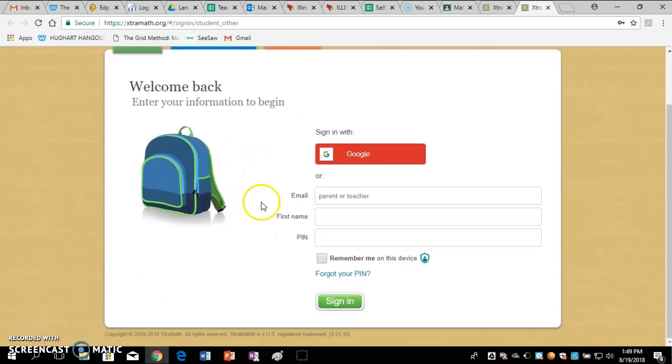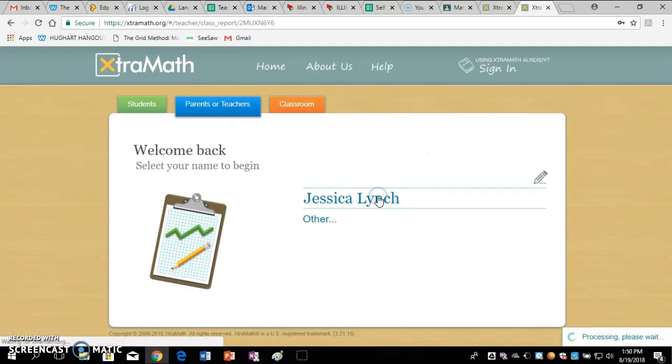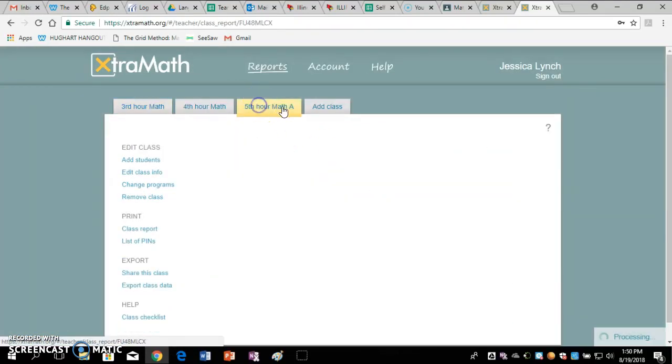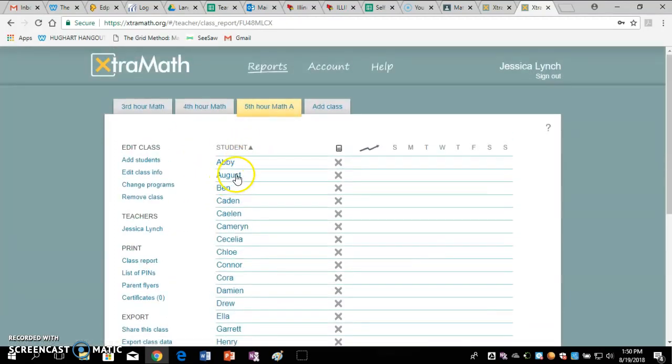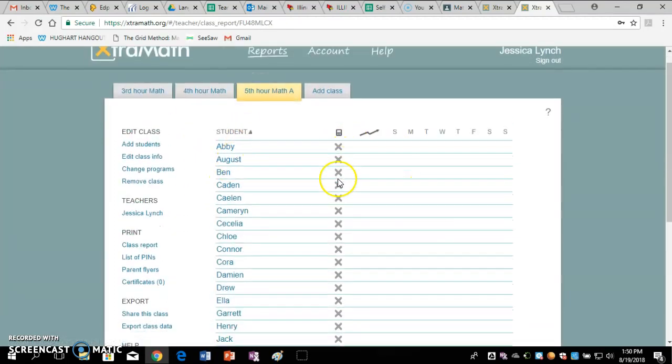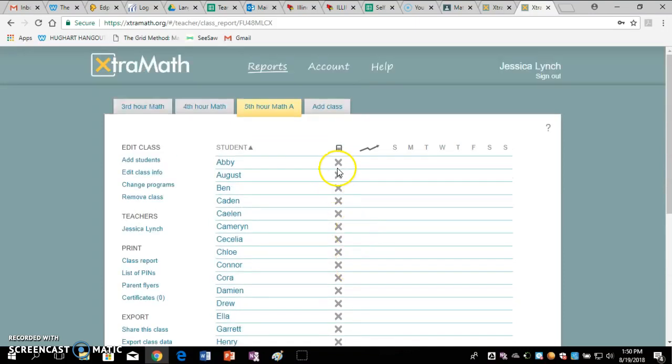More on ExtraMath here real fast. When you do get logged into ExtraMath, this is a tool, in case you haven't used it before, that helps you with your multiplication and division skills. We're only going to do multiplication and division. I'll get into mine so you can see my end of it. I've got everyone's first name here for your login, and when you get to this point and you're logging in, all of you start on multiplication.